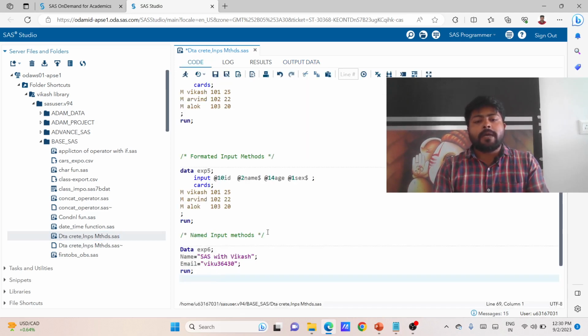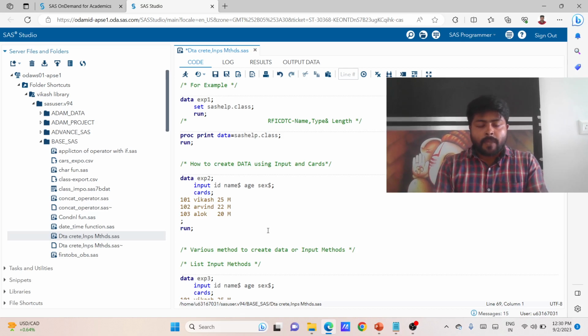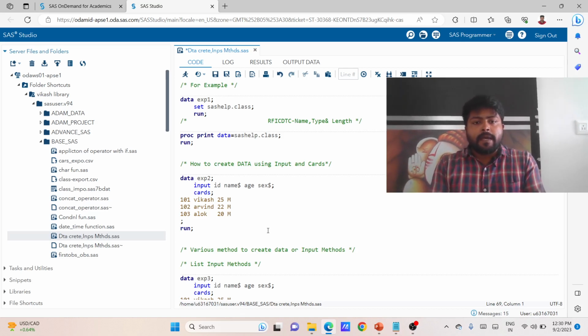What is this all about? I already showed what data is, what the data types are, and what SAS data is. And I suppose we have to create data. For creating data, we need to know that a variable always consists of three attributes: name, type and length. How name, type and length differ for each variable, we'll see in an upcoming video. So how to create the data using input and cards, we are also seeing in this video.